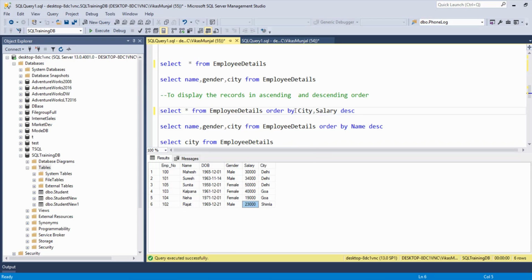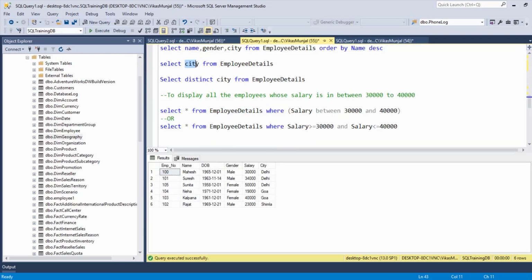Whenever there is sorting on multiple columns, you have to see how much common data you have within a single city. So for example, Delhi, Delhi, Delhi is the common data in the city column. So salary will be sorted based on Delhi in the descending order. So if I execute this command, you see now Delhi, Delhi, Delhi, and here 50,000, 34,000 and this, then 40,000, 19,000 and this. And if you remove this, then city as well as salary both will be sorted in the ascending order.